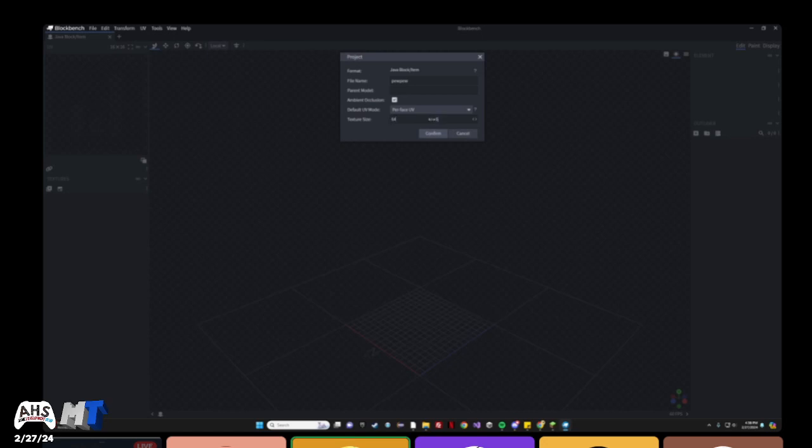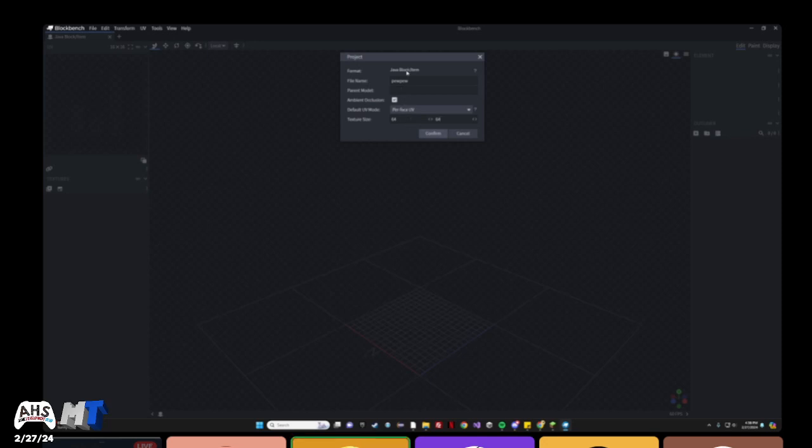If you've ever installed a resource pack before, you might see X64, X32, X16. That just tells you how many pixels there are per face. We want 64 pixels just to allow it to look as good as we can. You can do 32 or 16. It'll just look a lot more chunky and pixelated like normal Minecraft. Normal Minecraft runs on 16 by 16.